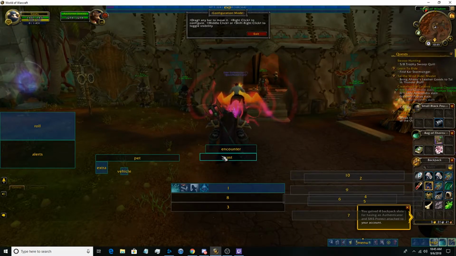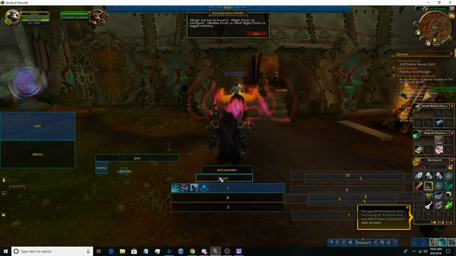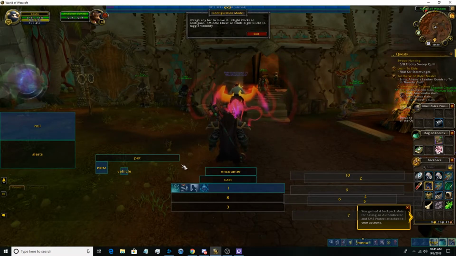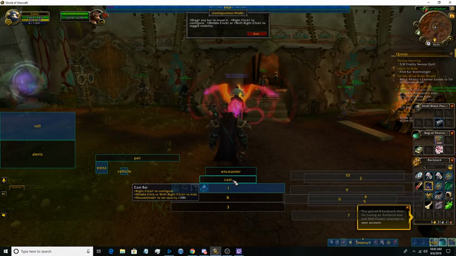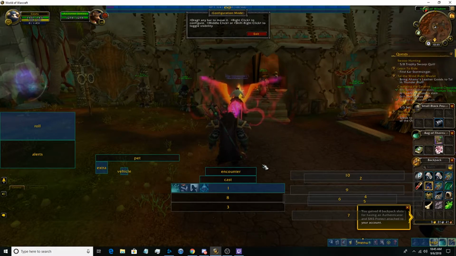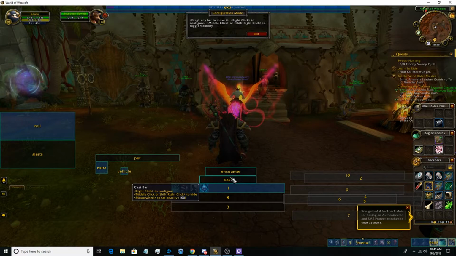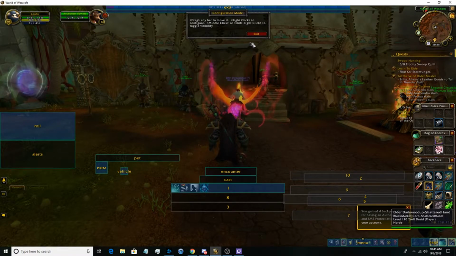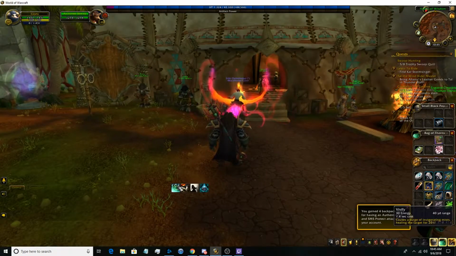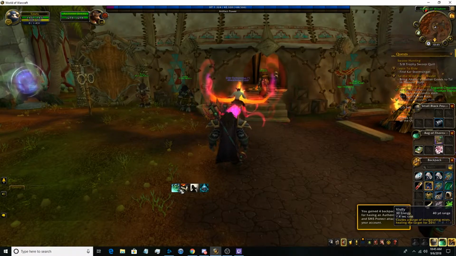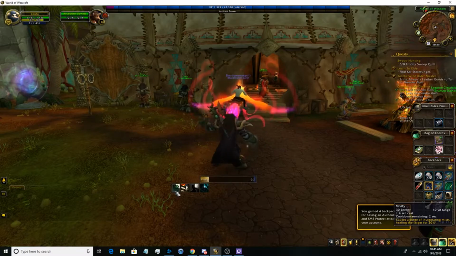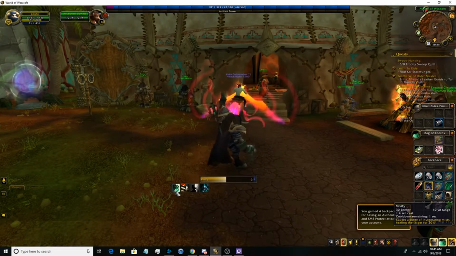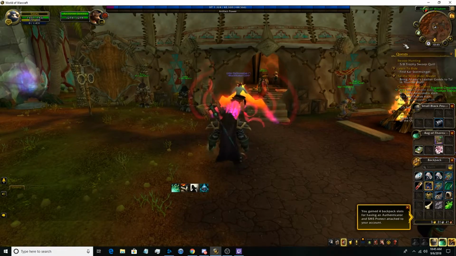The other 2 important ones are cast and encounter. For cast, I put it right below the character, and encounter right below the character too. I want to make sure these 2 are active. So for now, we're just going to hit exit. And as you can see, if I hit this button, which is not keybound yet, so we will keybind it, if I click it, you'll see the cast bar come up. That's pretty cool. You get your own little cast bar. And that's how you make your cast bar.